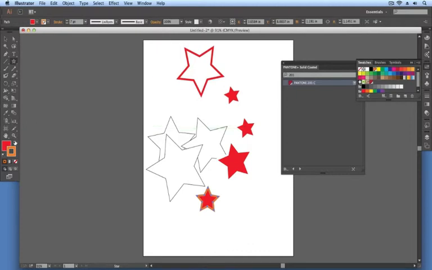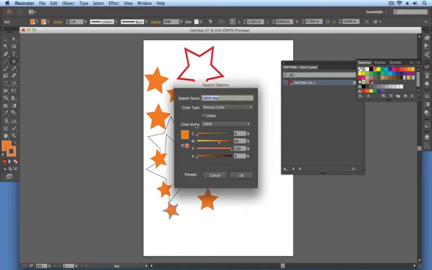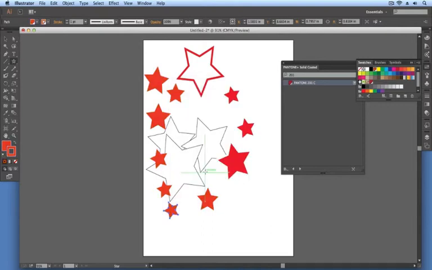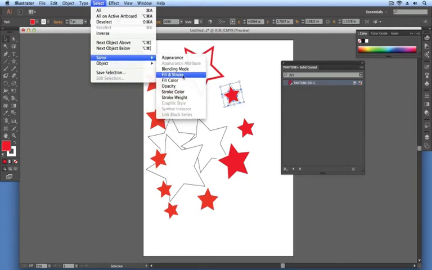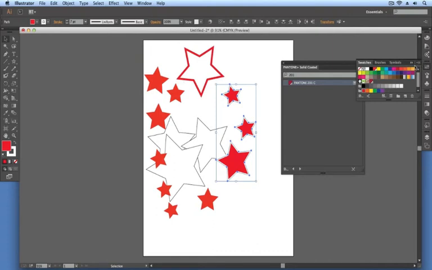So for instance, if I switch this so that I have an orange star and no stroke, and just make a bunch of stars, and then decide I want to change them, I can double click on that. I can make the change, click OK, and they're all updated at the same time. If you ever decide that later you need a global color, it's best to select your color. So I'll click on this red to bring it forward, select same, fill color, and then go to select a global color, or change your color to global and then select it. Now they are all dynamically linked to that swatch.